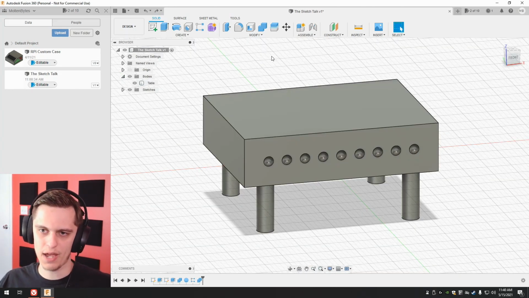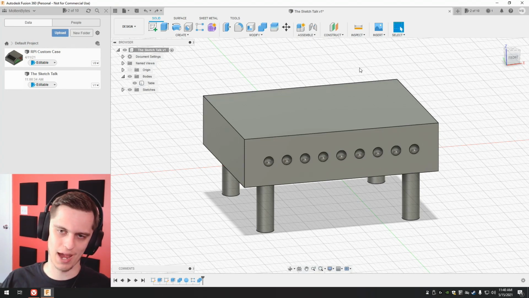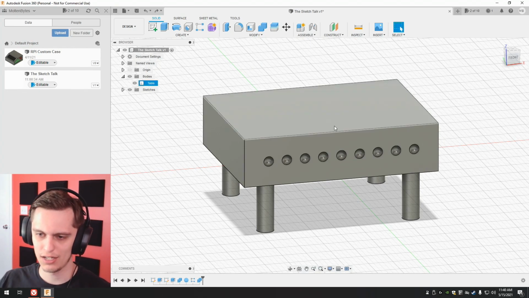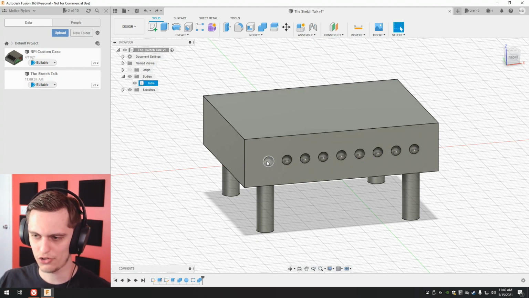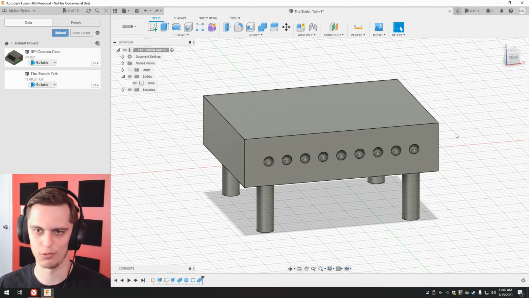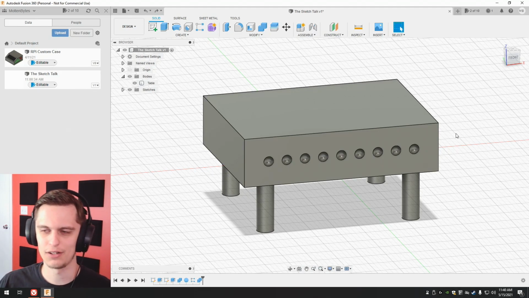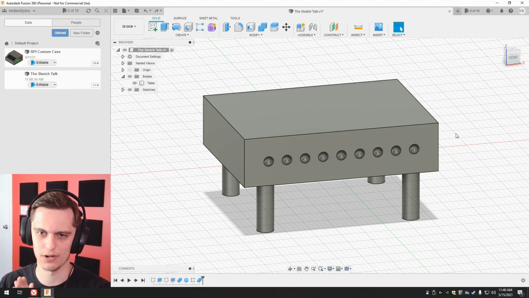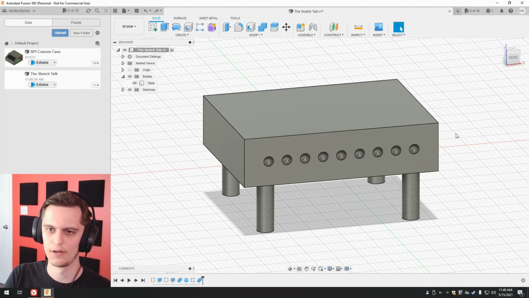So the nice thing about the pattern here was the same thing as the patterns in the 2D sketch, in that we basically just copied the shape and repeated it a whole bunch of times. We didn't have to make any like framework to work around. We didn't have to make sketches that define where these things are at. And in 3D space, the pattern actually works a whole lot better than it did in the 2D space.